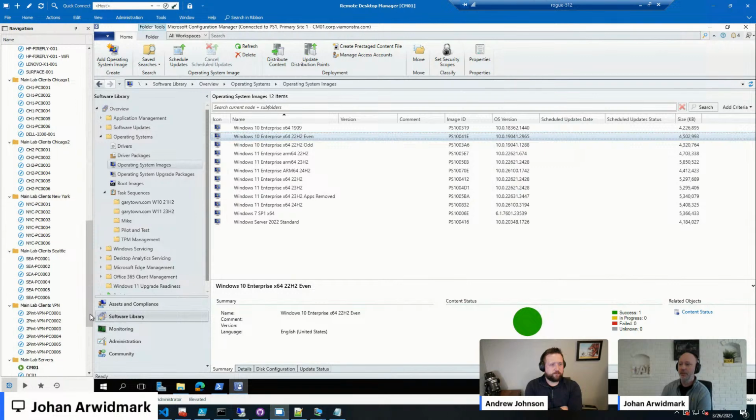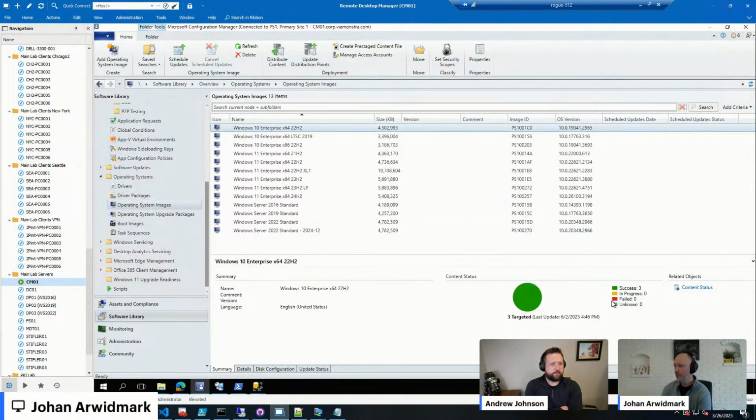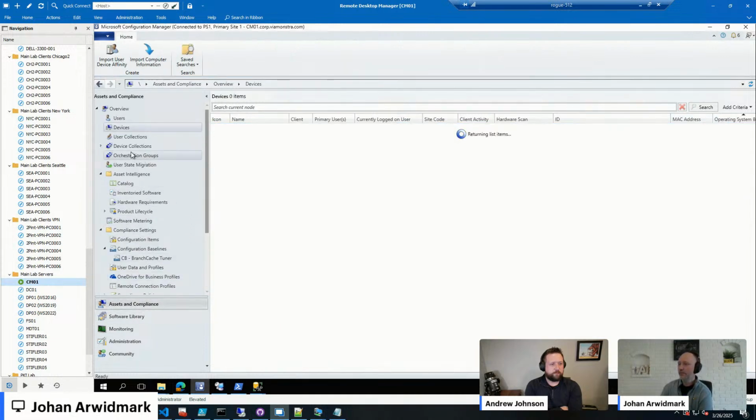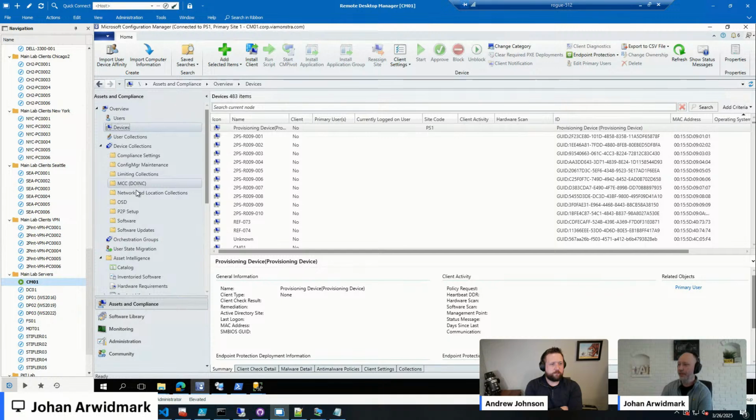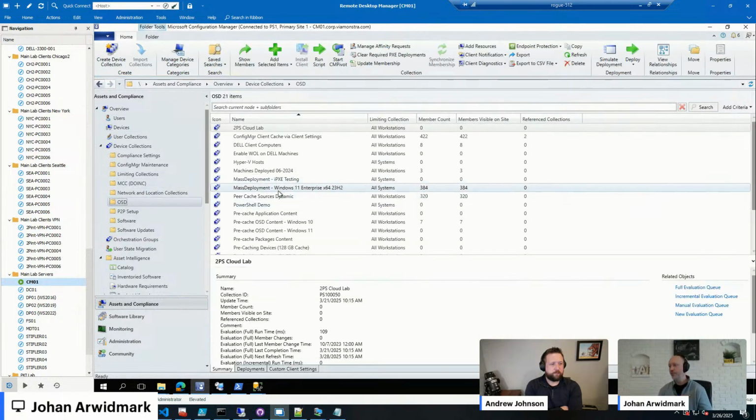Like when we do mass deployment testing, we basically have fairly large collections. This one contains 400 devices.